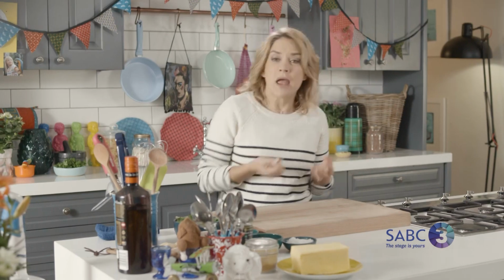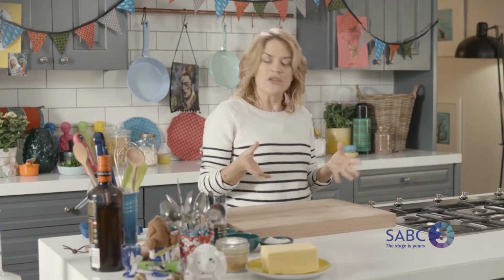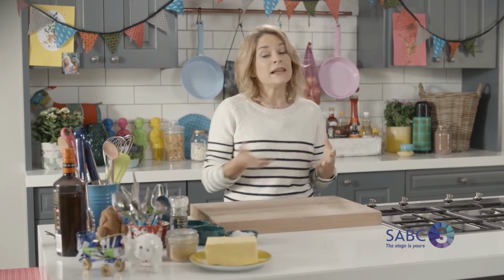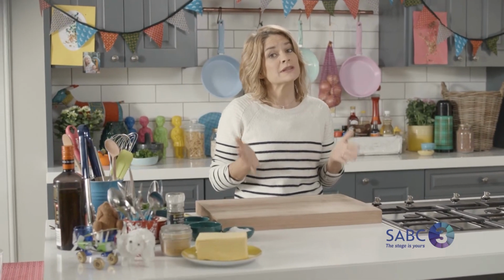I find it completely amazing that the simplest dishes are often the most difficult. And I think it's probably because there's not loads of flavors and ingredients to hide behind, which is exactly what happens when you're trying to make the perfect simple steak, which is what we're going to do today.